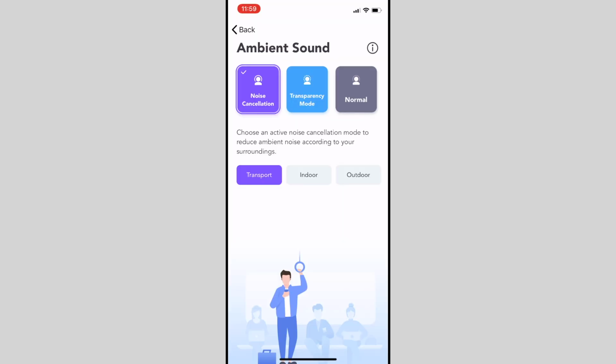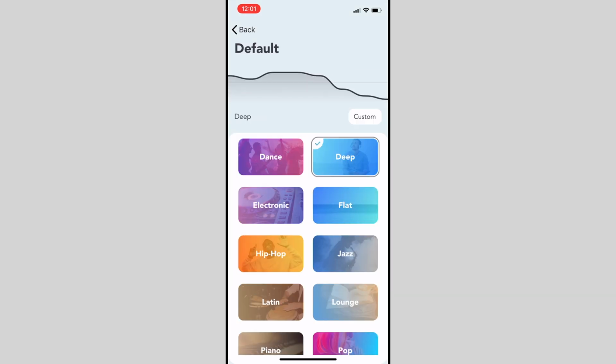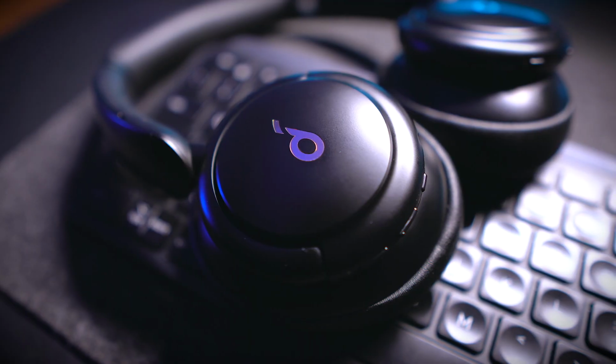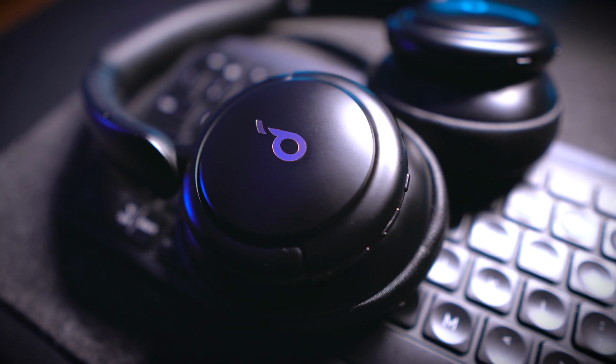The 3 transparency modes are the most interesting as they're a new feature unique to the Q30. Basically, they allow you to use the active noise cancellation mode in 3 different scenarios: indoor, outdoor, and transport. So depending on your listening scenario, you can adjust things accordingly and find out what works best for you. As I mentioned earlier, things do sound great out of the box. However, the flexibility that you get here in the SoundCore app to really make the Life Q30 your own is truly impressive.